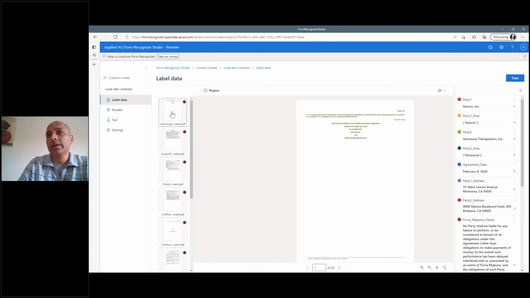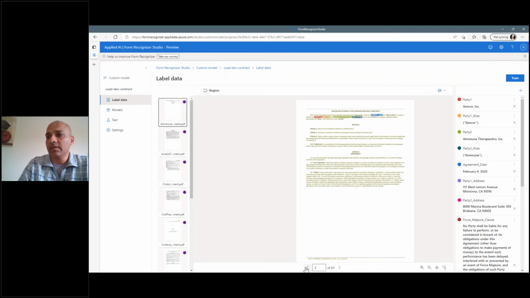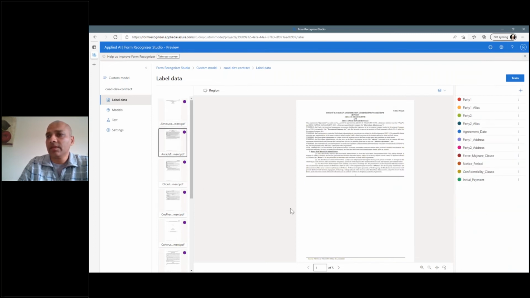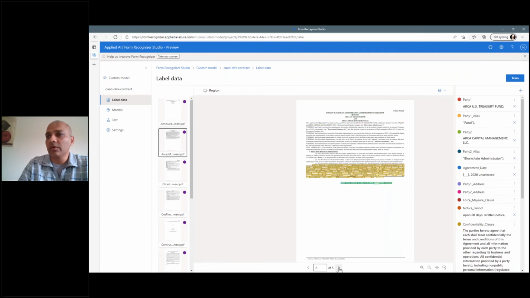What we're doing here is I've selected a subset of documents from within that QAD data set, and I've added this into a project that I'm using now. You'll see that there are about 63 pages in this particular document, for example, and each of these documents has a highly varying structure. They're all different documents as they deal with different elements of a contract.